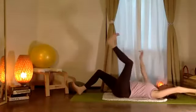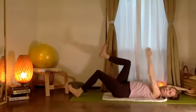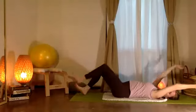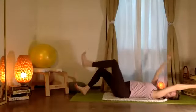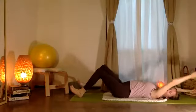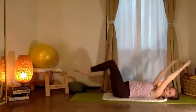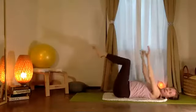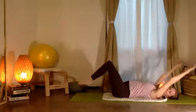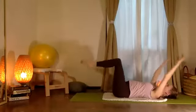Lifting, just feeling a little cross patterning. Feeling our brains waking up just a little bit. Good. Belly pulling deep. And down. Abajo y arriba. Good. So now with 2 legs, 2 brazos, 2 piernas. Arriba y abajo. Good. 2, 3 más.